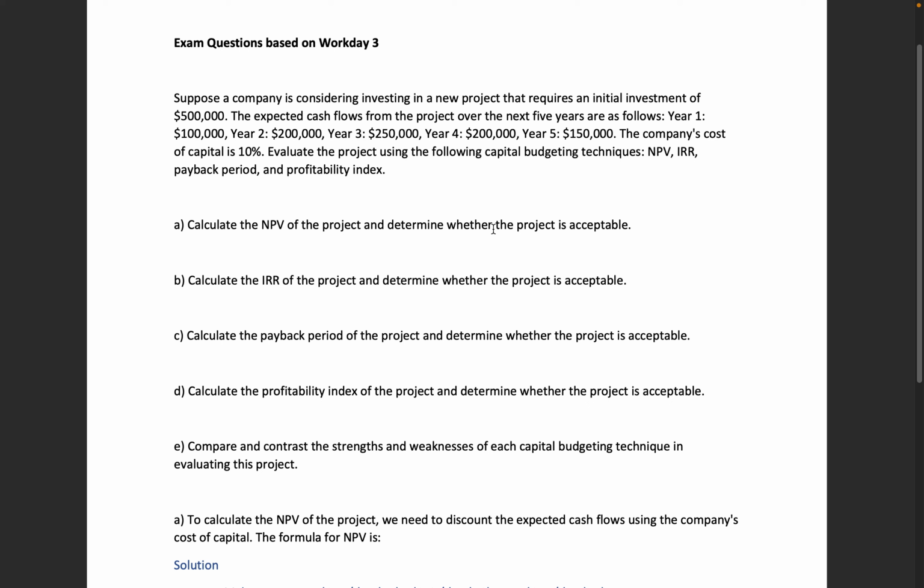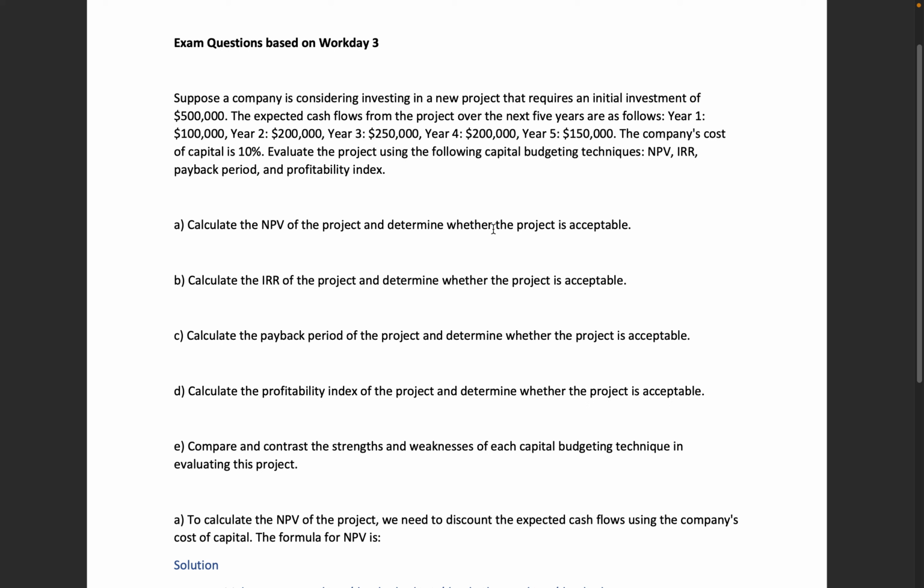Now, you'll see the word discount rate or required return or cost of capital used. They all mean the same thing. It is the rate in the present value equation. So just to reiterate that point, we called it discount rate or required return, but it can also be cost of capital. How much that capital is actually costing you to invest.